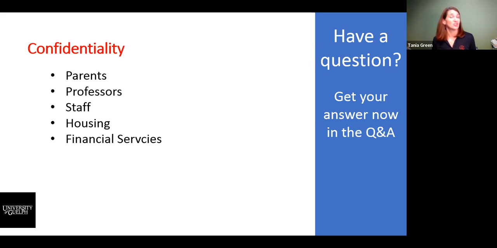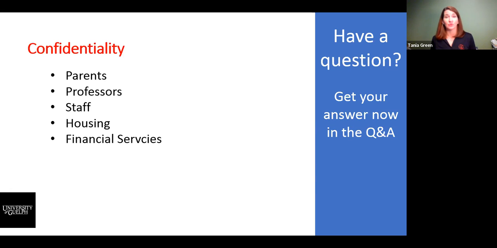Students can choose to share. We have a contract that students can sign, which will allow us to communicate with the parents, but generally speaking, we work with the students, and that's the only person that we sort of share things with. We keep information about your disability confidential, so that's not shared with professors or faculty or other staff on campus.